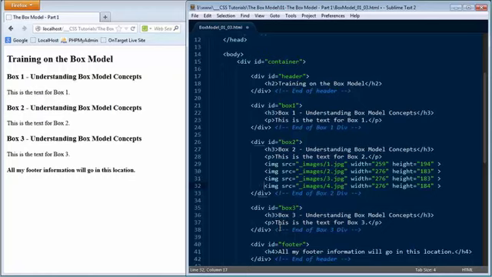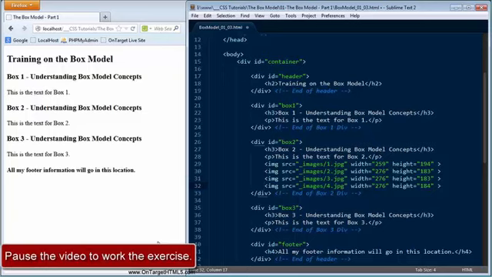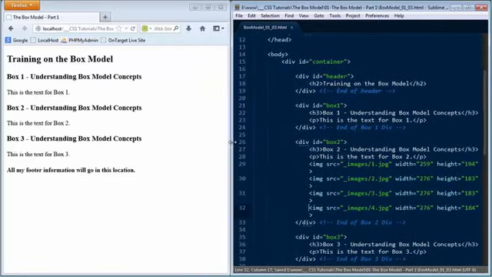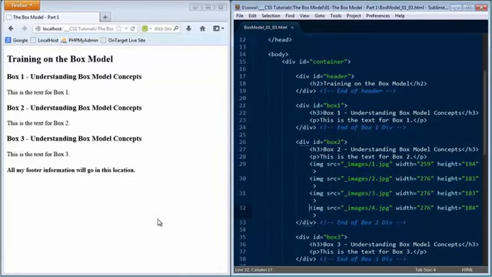So they're going to take up space based on the size of the actual element or the content of that element. And these are going to be 259 pixels wide and 276 pixels wide. So again, good time to pause if you need to copy this into your text editor. I'm going to go ahead and save all those changes. I'm going to put my text editor back to the size it normally is. I'm going to go ahead and refresh my browser window so you can see what occurs now.